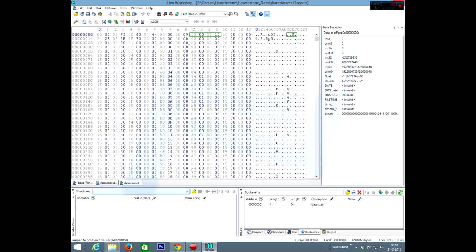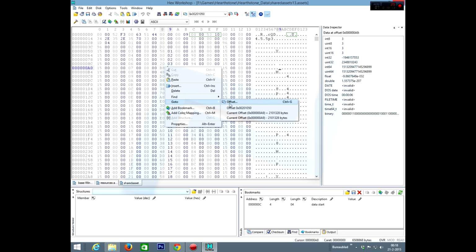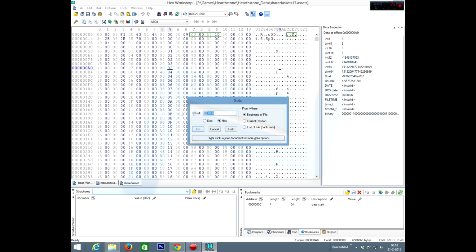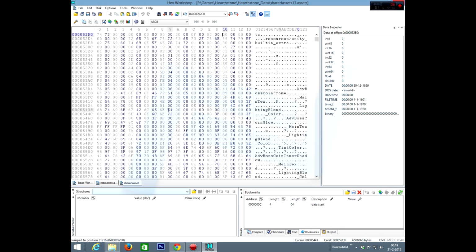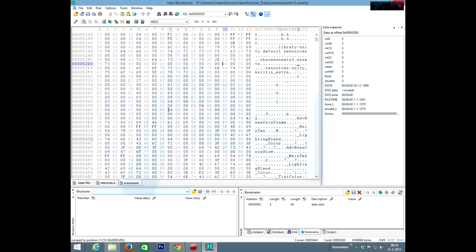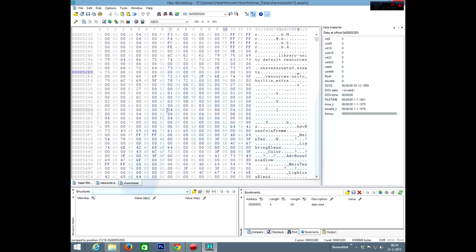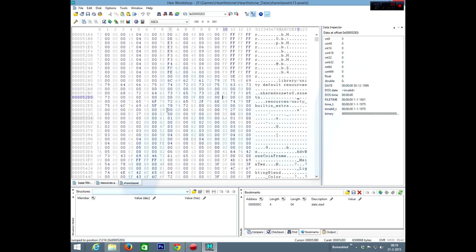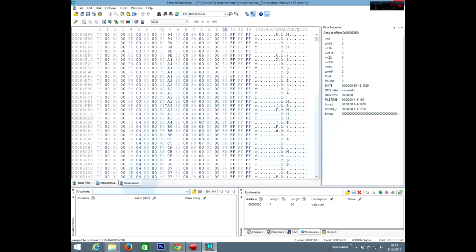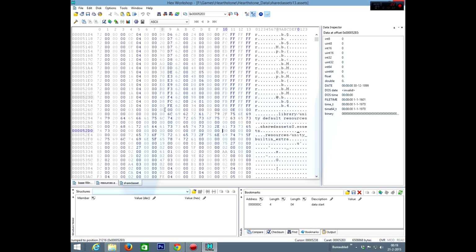For this one will be D0, 5310, 53E0. What is that?